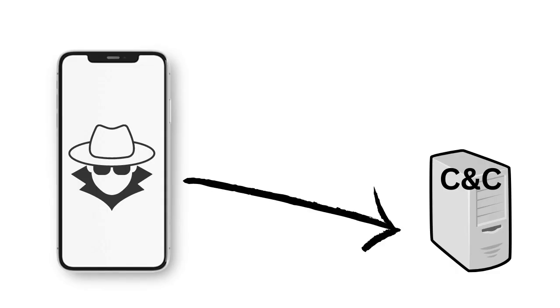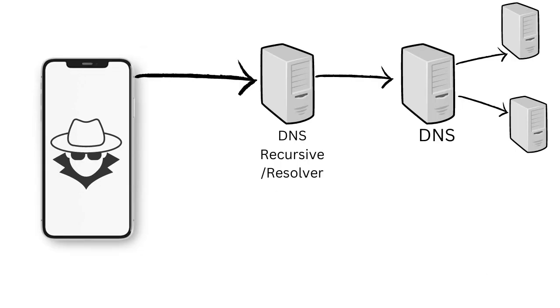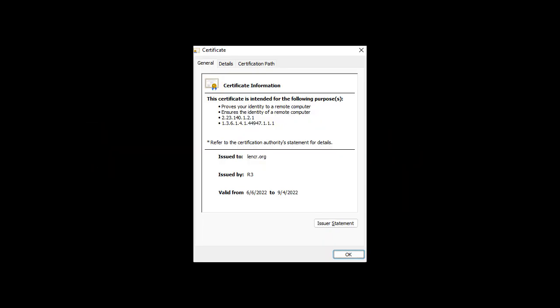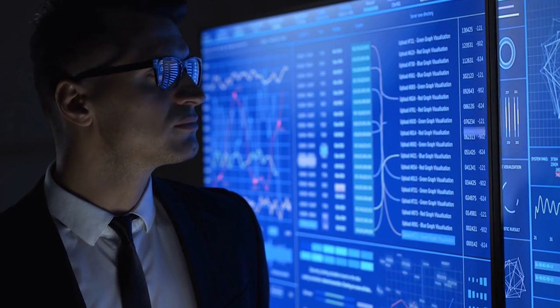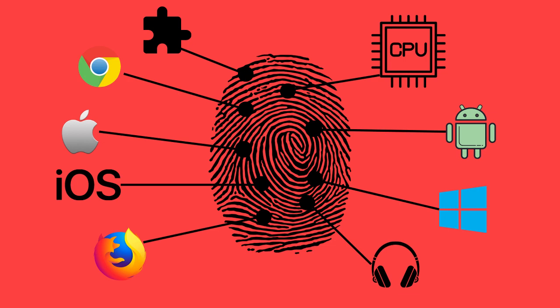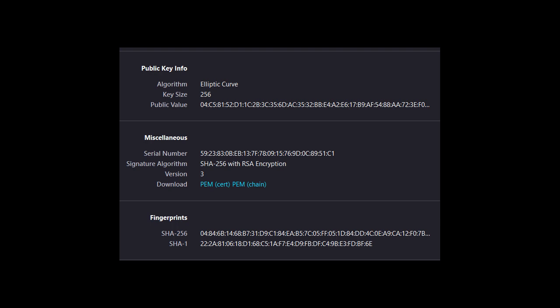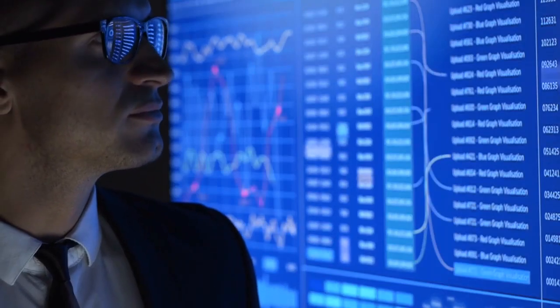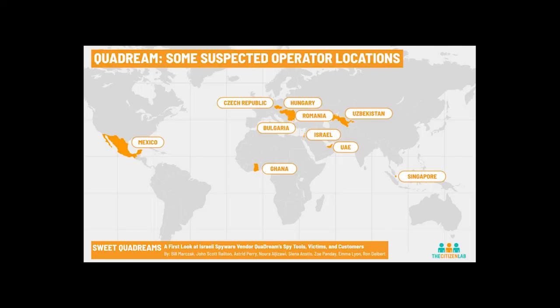When the spyware first connected with one of the spyware command and control servers, it looked up the domain through the ISP's DNS recursive server, which logs all the information from those DNS records, including domains, IP addresses, and certificate data. From these records, they can start correlating related domain names and IP addresses, and start compiling unique characteristics of the spyware infrastructure to create a unique fingerprint. They can also create a separate fingerprint of the digital signature in the server's self-signed certificates. Between scanning the internet for these fingerprints and correlating related passive DNS records, they identified likely spyware operators' infrastructure in these countries.